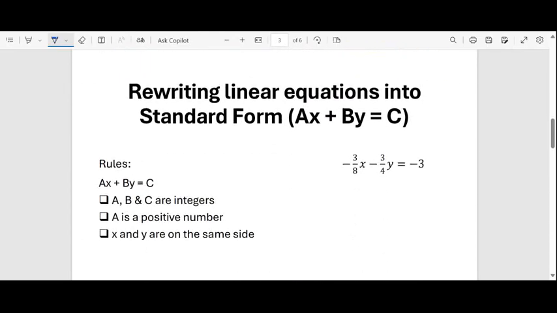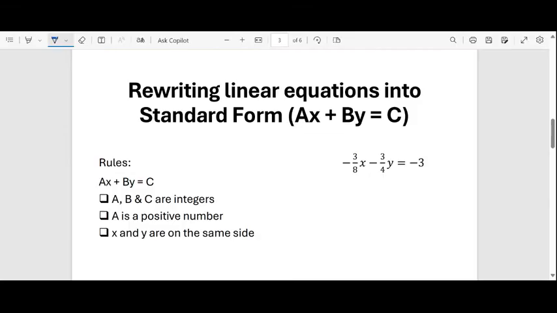Next up, this one's almost finished, and we can do this all in one step. I'm hoping you might be able to see it. I'm going to multiply everything by negative 8. The reason I'm doing that is because I need my a to be positive and I need it to not be a fraction. So if I multiply by negative 8, it gets rid of the negative and the fraction, both of which I need to get rid of for this to be in proper standard form. The negative 8 and the divided by 8 will cancel. I'll be left with 3x.